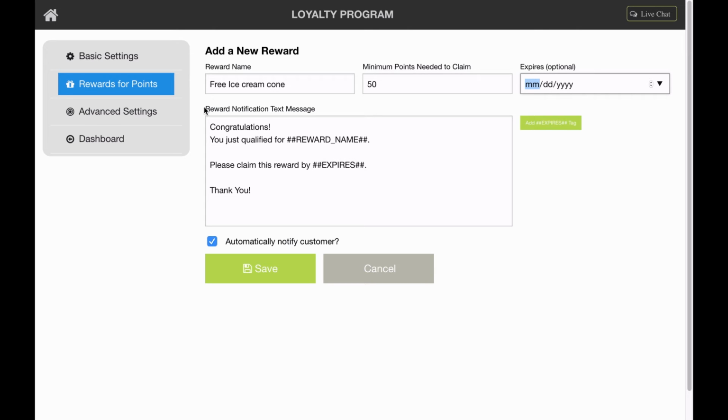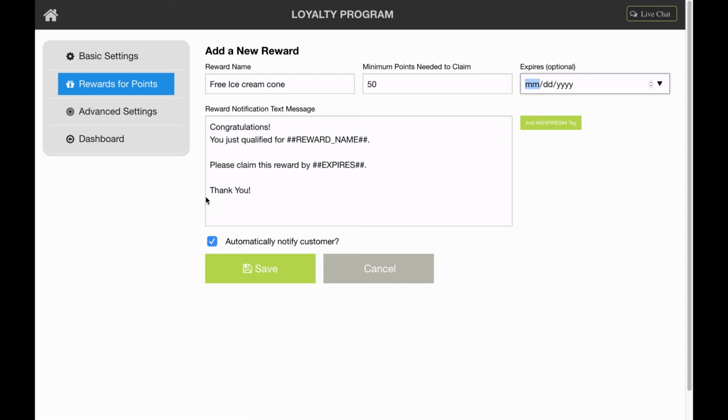date. This section is the rewards notification text message. So once a customer gets 50 points, it will automatically send them a reward message if you want it to. So make sure if you want it to automatically go that you check this box. If you'd rather tell them when they come back to the store that they've now qualified for something, then I would uncheck that and leave it so that when they visit the store again, you can let them know.